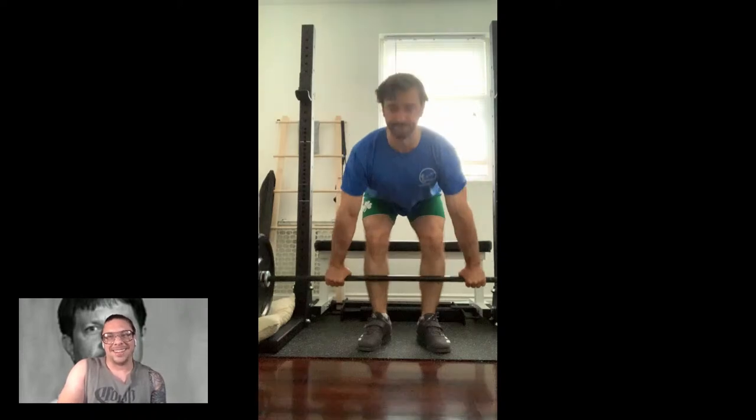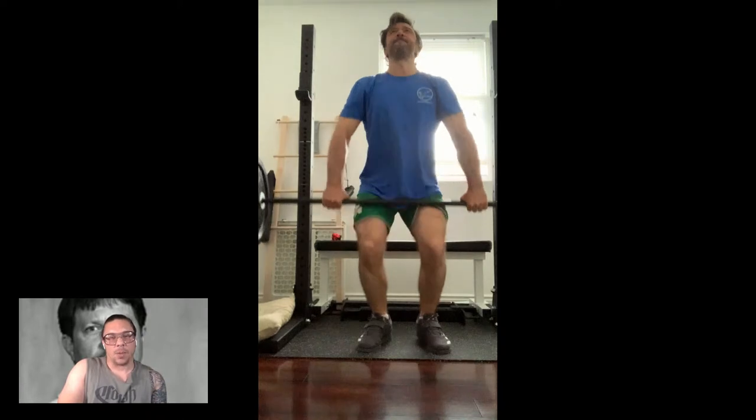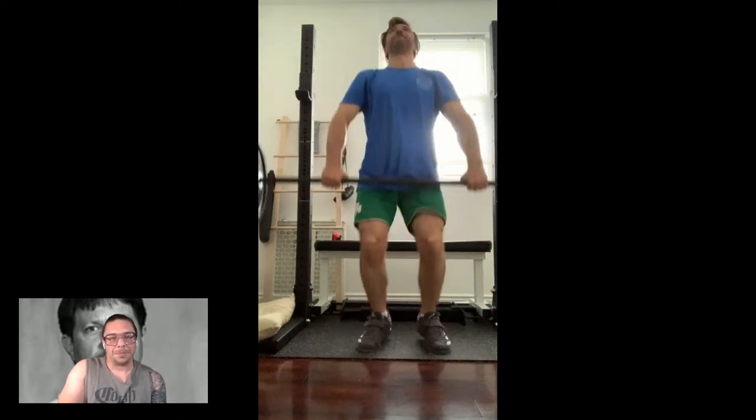Are you saying she didn't learn how to properly power clean in CrossFit? Is that what you're trying to tell me? That's exactly what I'm saying. Her pull was all over the place, but now it's better. But that's one thing I would keep an eye on: that arm pull.